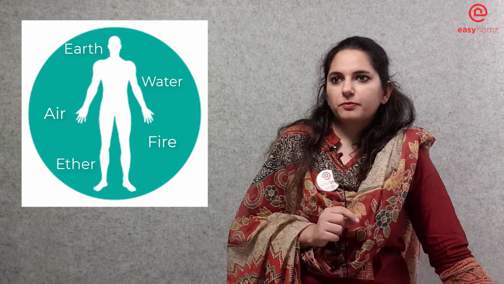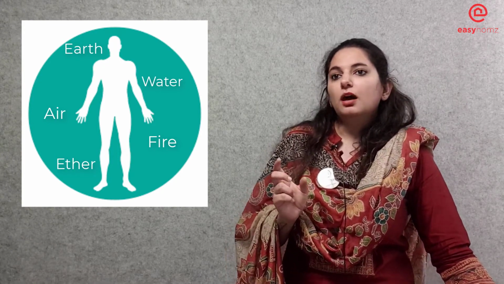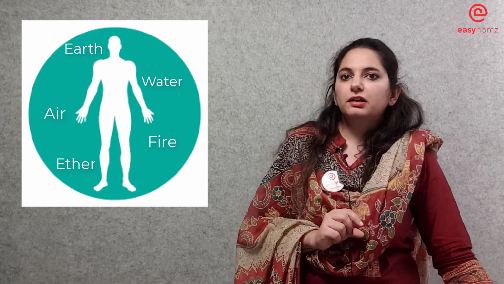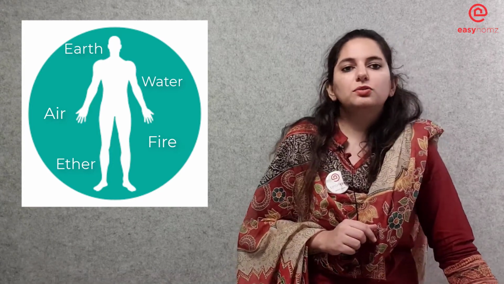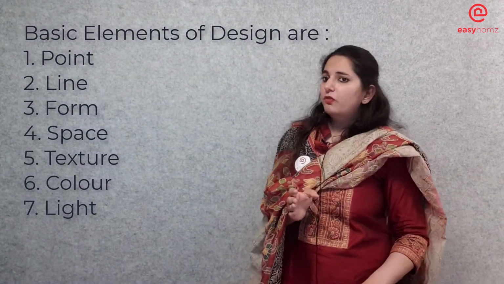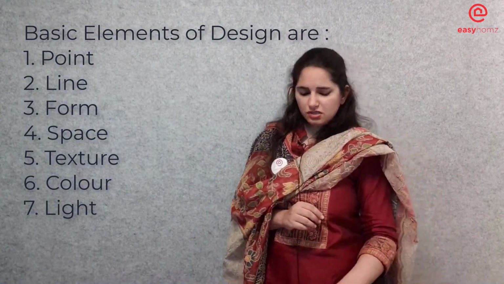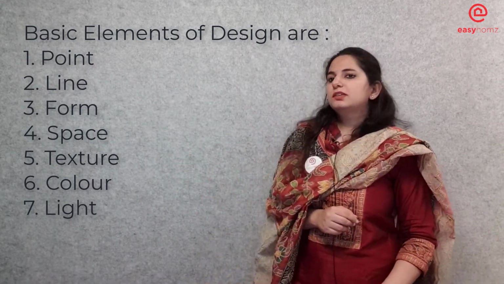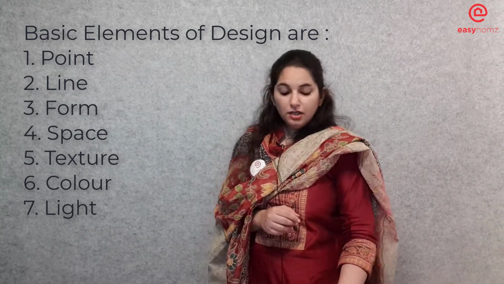As the human body is composed of these 5 elements, without the presence of any of them our body will be incomplete. So the theories are permanent and are always valid, right from ancient history to today's modern world. The elements behind any design or art are point, line, form, space, texture, color, light. With the absence of any of these elements, our design will be incomplete. So it is mandatory to provide all of them. Let's discuss these in detail.